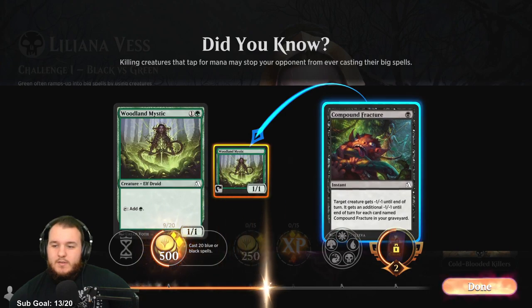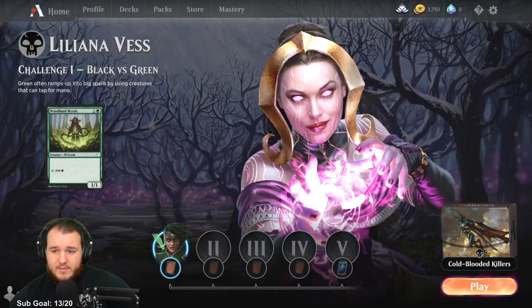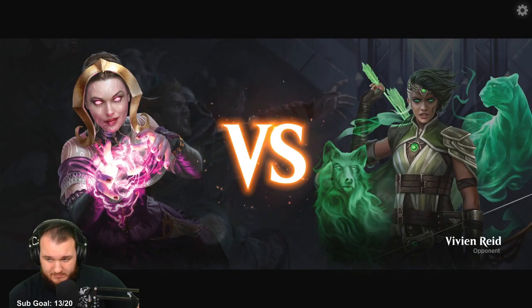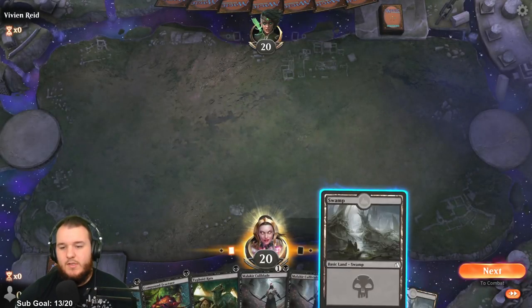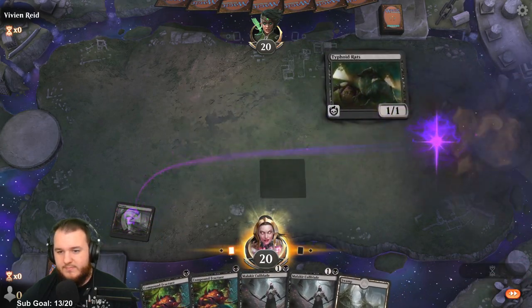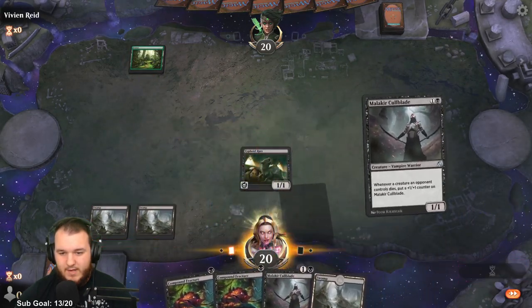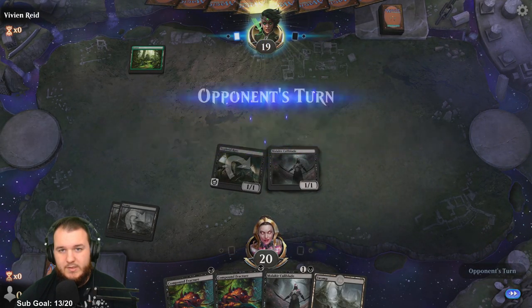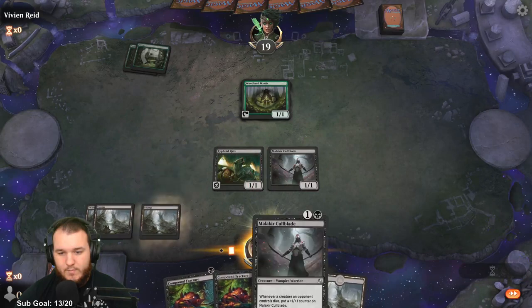Did you know killing a creature that taps for mana may stop your opponent from casting big spells? So they want me to use it on those. It seems like. I'll try again. Throw that out. Throw that out. All attack. Go. Boom. Boom.